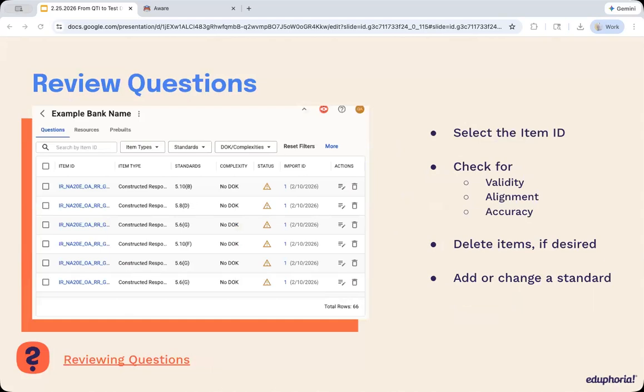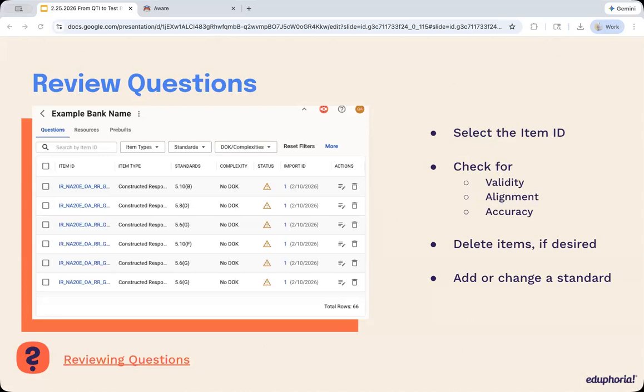Okay, you've got items in. Now I want to go review them. I've checked the progress, it's 100%. The next thing you're going to do is you'll see a series of tabs once you crack open the bank. You've got a question tab, a resource tab, and a pre-built tab. Any of these will be populated with things that exist within those. And so if you have like a math test, for example, you may have an empty resource tab, and that's perfectly fine. If you have a package with pre-built tests, you go to the pre-builts, you'll see a pre-built list, and you can click those and explore those before you make them public or release them to your district.